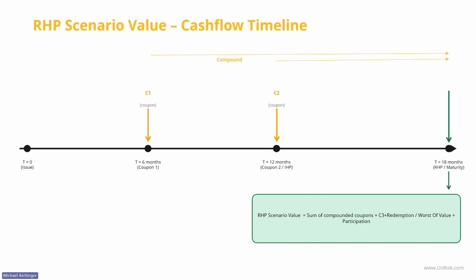in a down-and-in fashion. And the participation: if the barrier is hit and the individual cap levels are breached, you will get the worst of the three different individual equities. So basically, you have to value the barrier reverse convertible payoff at the recommended holding period and compound all cash flows that have been in place before the recommended holding period up to this point.